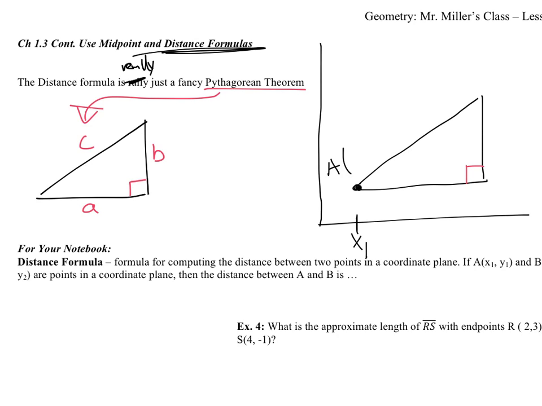So this point A is X1, comma, maybe I should change colors so you can see my comma. So X1, comma, my Y value. Well, this is going to be a point on the Y-axis, so we're going to say this is Y1. So this is X1, comma, Y1. Okay, yours should be a lot smaller and a lot neater, hopefully.